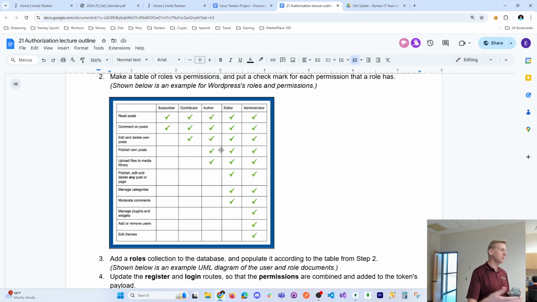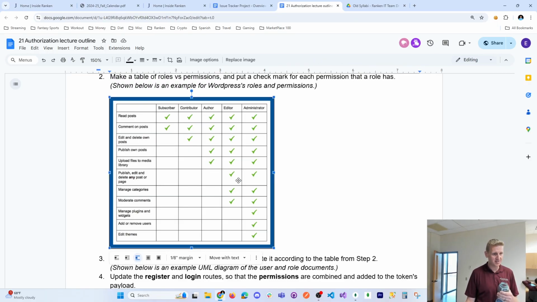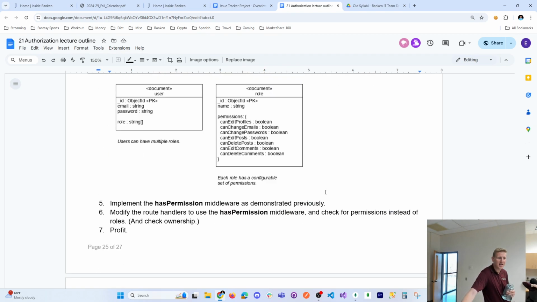You can work as an individual, you can work in a group. But this is what I would like you guys to do a little bit today, just as part of the exercise of figuring out what are our groups and what are our permissions. Make a chart similar to this, and that will kind of prepare us for tomorrow, as far as what the users can and can't do.